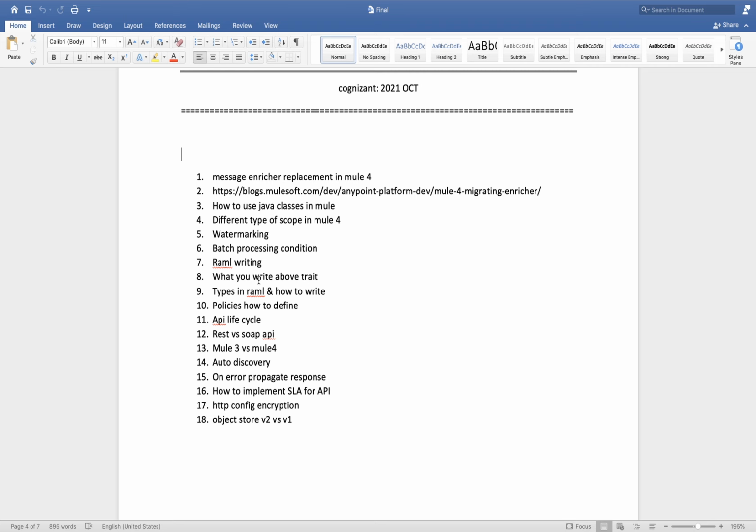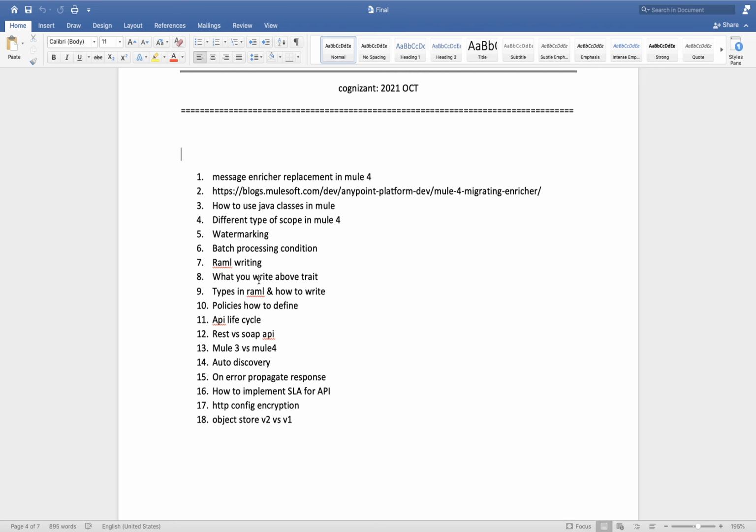Coming to the design, by using RAML we can create our API. Once the RAML is ready, we can share it for feedback to the product owner or architect from the client side. If they are fine with that, then we can go for the implementation phase.